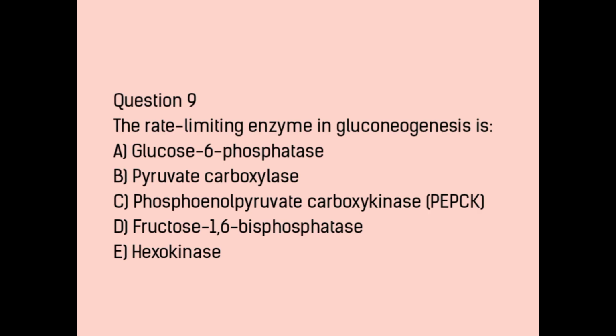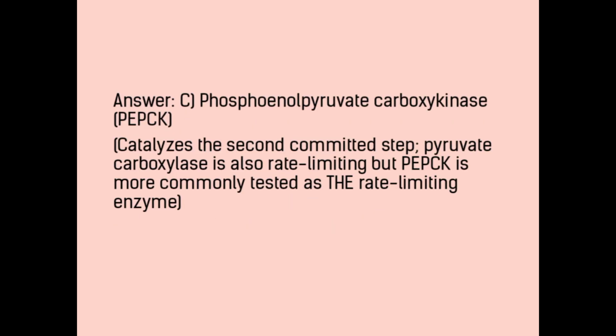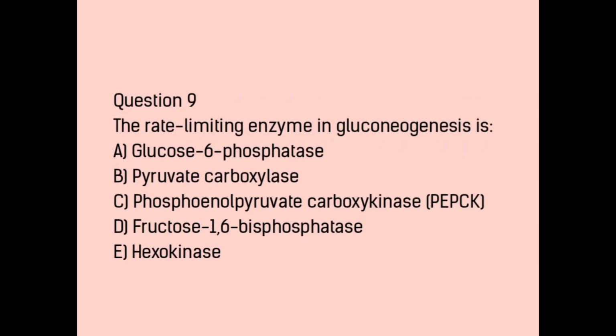So for here, you should have read the options by now. What do you believe the answer is? The answer here is C. So gluconeogenesis is a process. It occurs in the liver whereby glucose is formed. Normally we get glucose from the food we eat, but now let's say in conditions such as starvation, the body might have to form its own glucose in order to maintain cellular function.